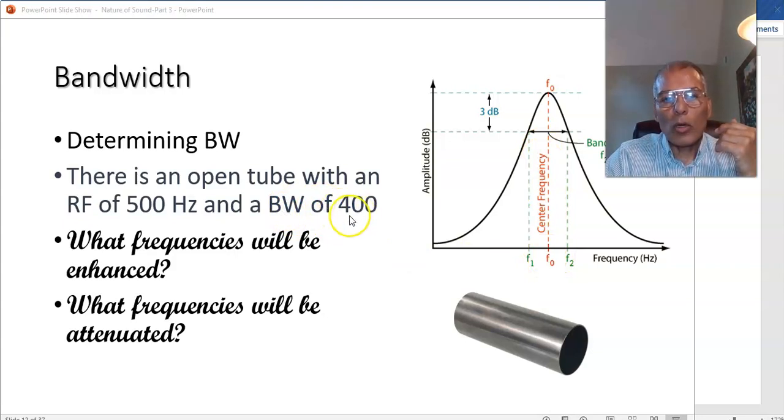But if the bandwidth is 400, we need to plot the bandwidth. So the left of the red line is the same as what happens on the right side of it. What matters is the distance. How close is the frequency to the center frequency? And that has to happen in two ways. On the lower end, we need to take that 400 and split it. Put 200 on the lower end, and 200 on the upper end. So left is lower frequencies, right is higher frequencies, because frequency goes this way. Amplitude goes this way.